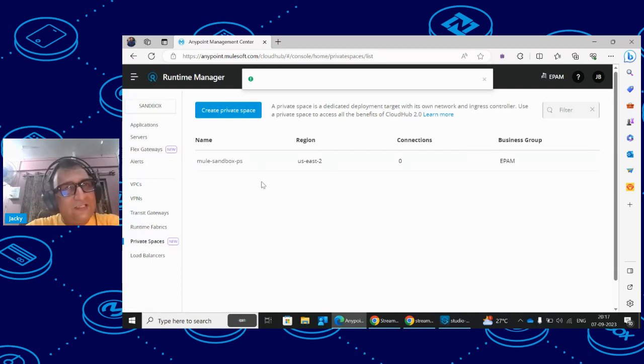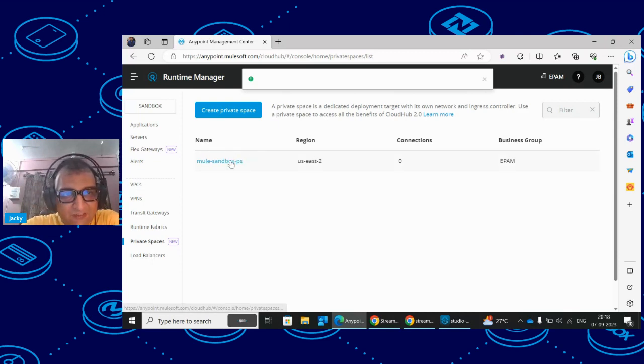So then what are the best practices for the private space? Always create a separate private space for the production and the non-production environment. Always choose a good CIDR block, because once you have selected the CIDR block, you cannot update it. Apart from that, whenever you are creating a VPN connection in the private space, it is by default highly available. You can also create a redundant VPN in a few clicks. Once you have created a primary VPN, you will get an option where you can create a redundant VPN. Once you create a redundant VPN, it will automatically override all the settings from the primary VPN. So those are the things which are provided by your private space.